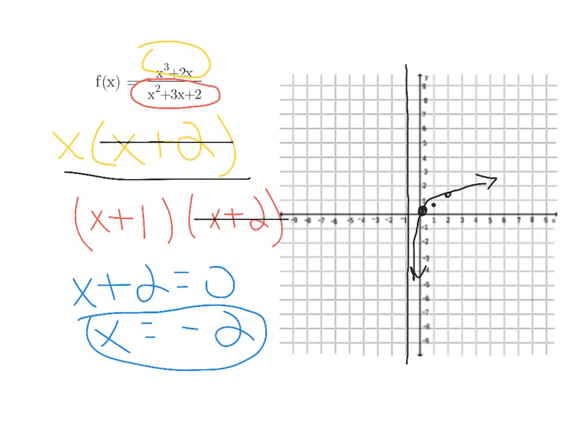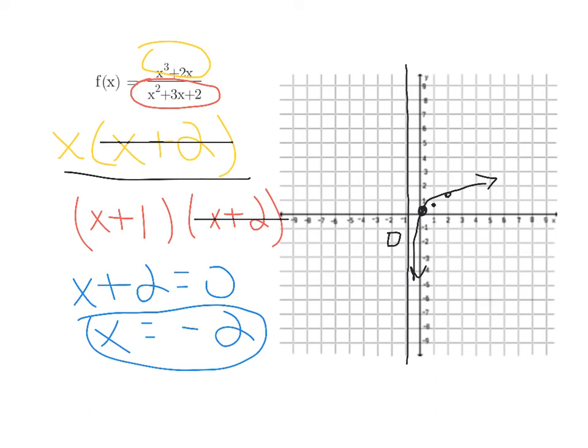And let's see, if I plug in the value of -2, remember there's a hole there. When I plugged in -2, I would get -2 over -1, which is 2. So I'm going to go to -2, 2, and when I put my point, I'm going to leave it as an open circle to represent the hole.